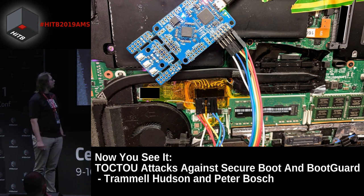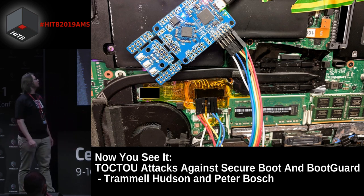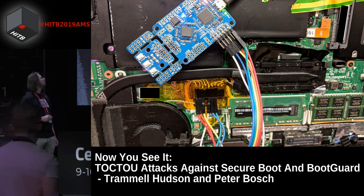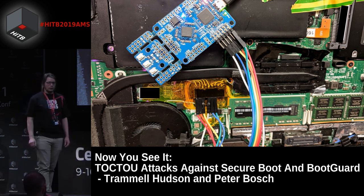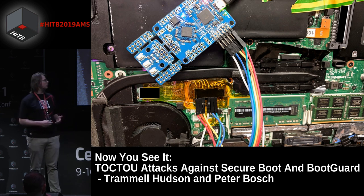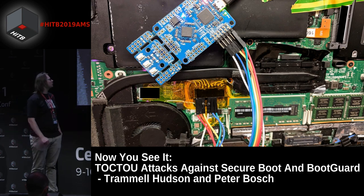So this time we took it from a big setup with multiple parts to just attaching this FPGA dev board to the motherboard. And we also switched from having a separate external ROM to emulating the ROM in the FPGA when we're overriding it. There's also now a serial output core in the FPGA that will send you the access pattern as easily readable text over a USB serial port. So no logic analyzers, no expensive tooling required anymore. You just hook this up and you can do your trace and you can attack it.